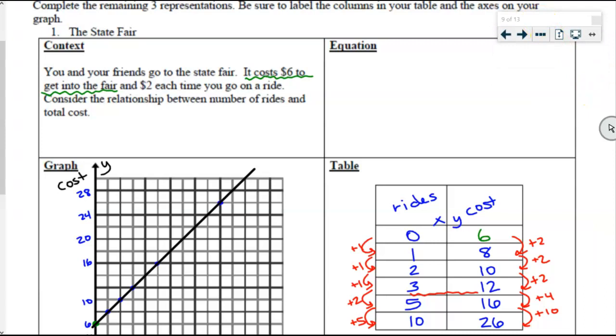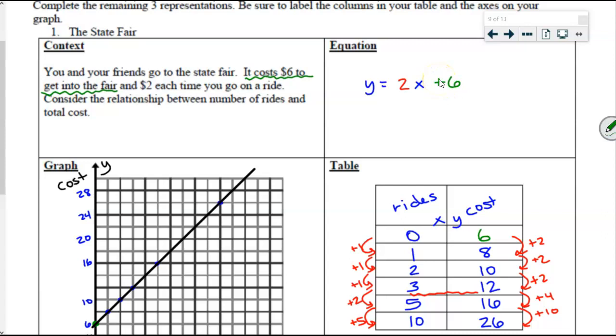Now, those of you who were not able to write the equation before, see if you can give it a try now. Those of you who wrote it before, you can maybe be a help to those at your table. I see some hands. Let's give it just a little bit more think time. Okay. Who would like to share their equation with the class? Michael, give it a try. Great. Y is equal to 2x plus 6.